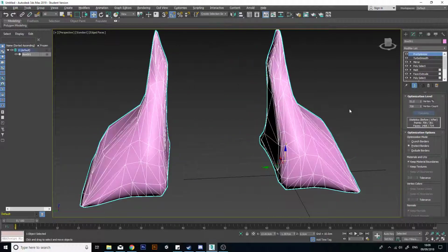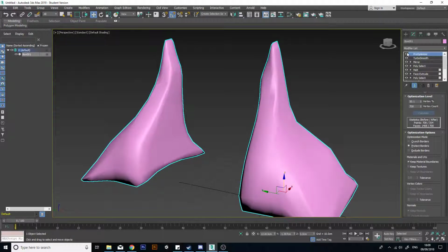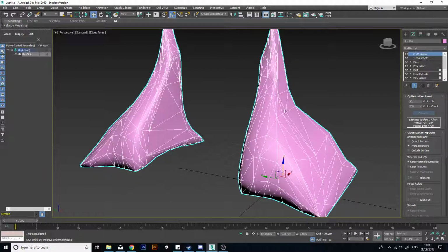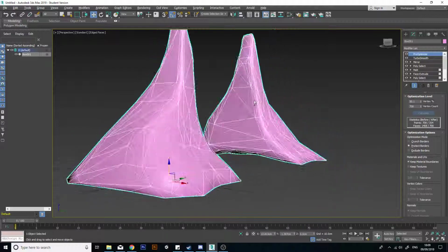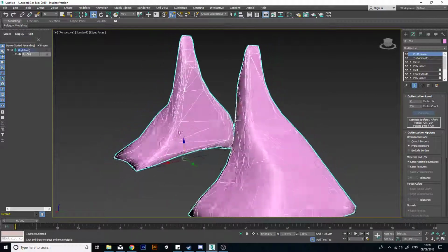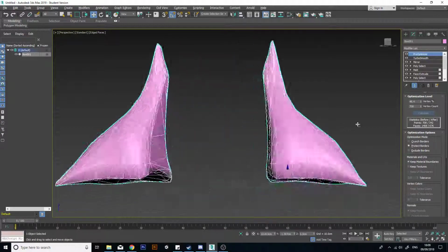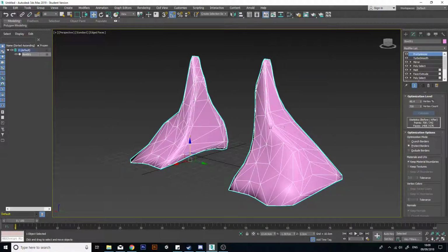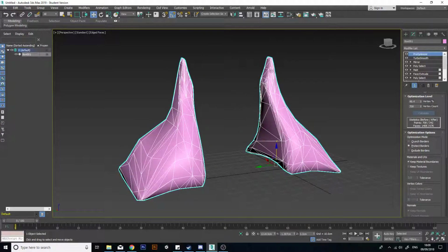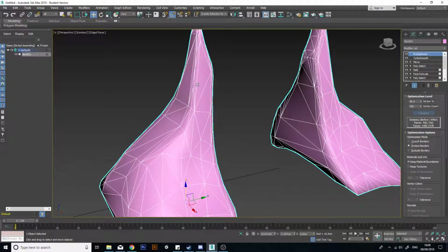the shape. So you can see here, just from doing that, we've slightly altered the shape, but not too much. But what we've done is we've gotten rid of a good half of all the polygons in the 3D model. Which, if you're working for mobile games or anything that is sensitive to the poly count, it's very important to do this. But I will warn you that once you've used ProOptimizer or something similar, you can't really model well with your character anymore, because these are very hard to deal with.